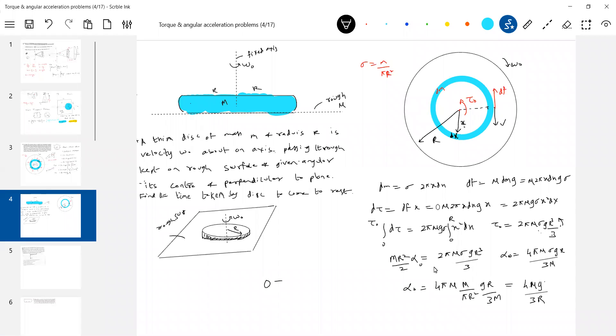How to get the time taken? 0 equal to omega naught minus alpha naught into T. After this time we will come to rest. Very important at many other chapters, this idea like this - the torque due to friction we are going to take into consideration. They may ask you angular acceleration or all different ways of just asking few fundamentals. Just substitute here 4 mu g by 3 r here, you will get the T.